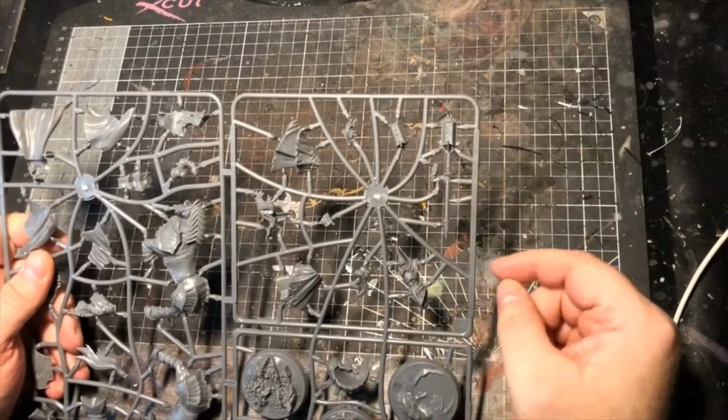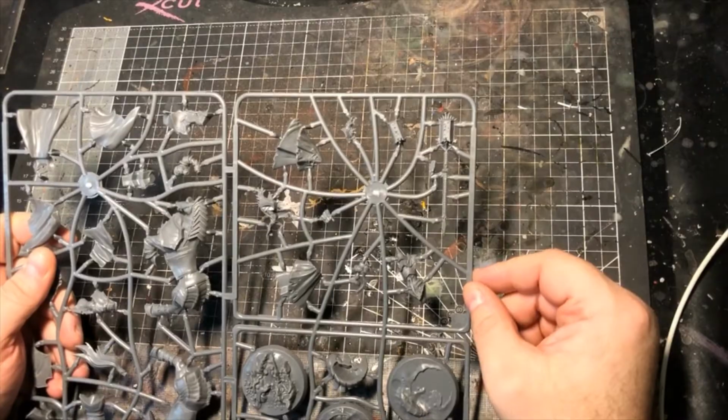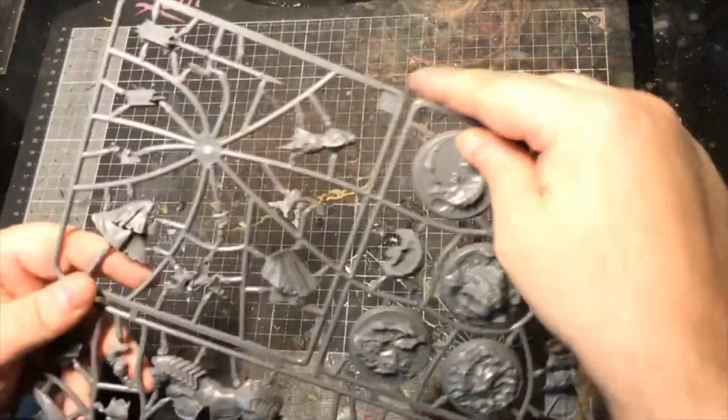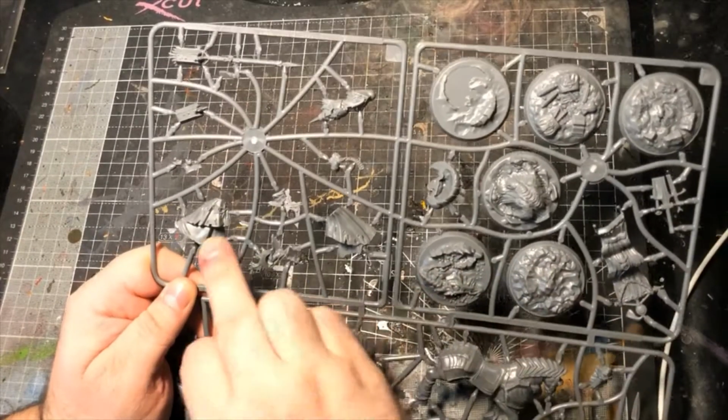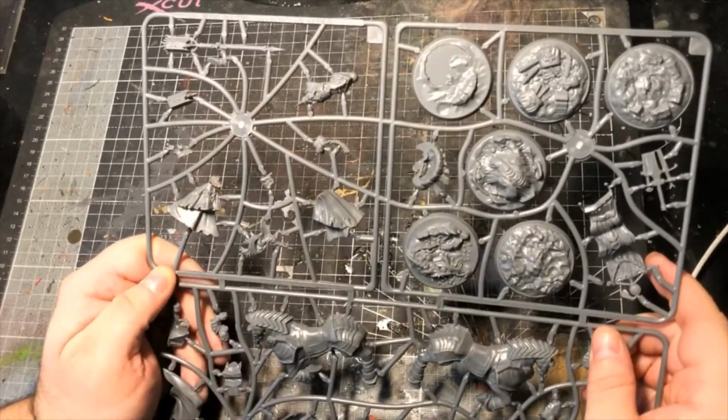This is the Pyromancer, the Ferromancer for the Spire. Again, complete plastic. Lower body, upper body, and there's weapons and stuff.